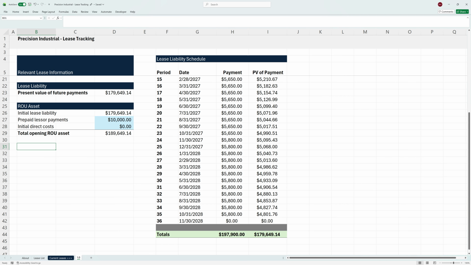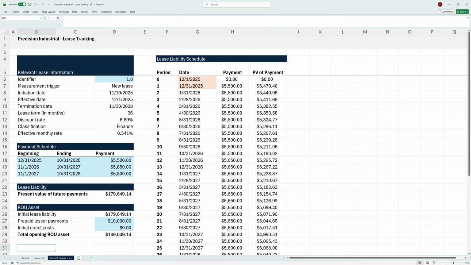Now before we make our opening journal entry, there's one more thing we need to do, and that's split our lease liability between current and long-term portions, as we do with most long-term liabilities on the balance sheet. So let's now complete our entire liability schedule, at which point we'll have all the information we need to make our opening journal entry. So we need to amortize our liability using the effective interest method. So let's add the remaining columns. Let's list them out first and then we'll pull the formatting over later.